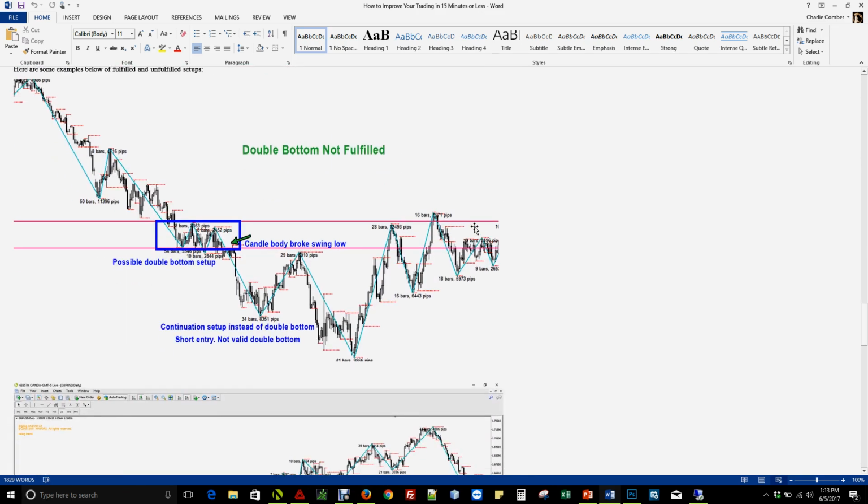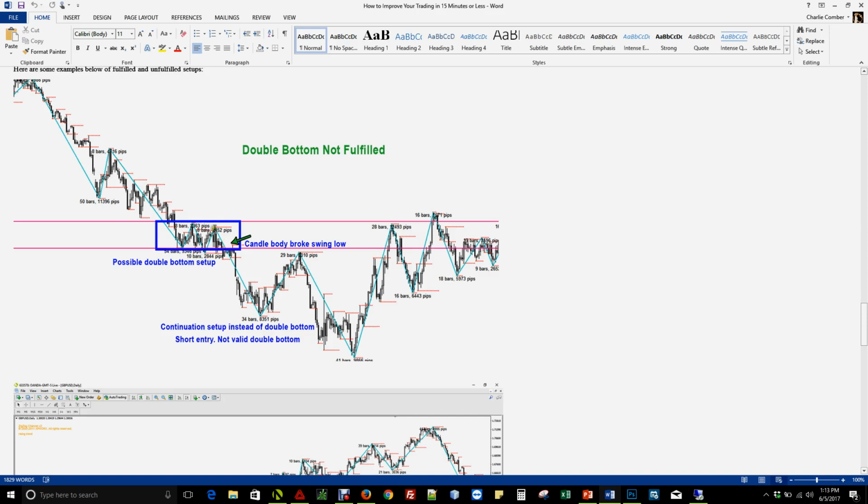Now, we already saw these. Here are some examples. I'd just like to explain them. I know you have them in the chapter. But right here, you see this? Price comes down, goes up, comes down, and then you're like, oh, hey, there's that clear W, there's that double bottom. And you enter here, or you enter here, and you're like, yep, it is happening. It did not break above that swing high, which was here. It was a continuation pattern. So it went back below this low here.